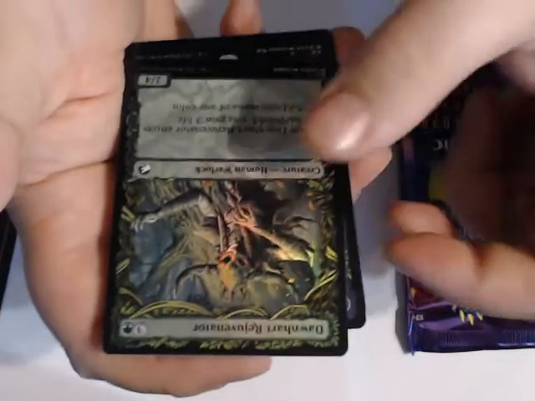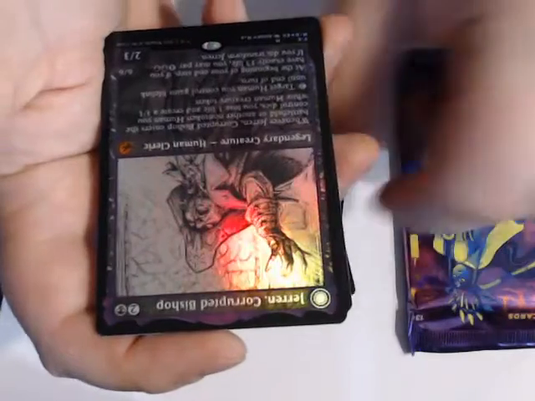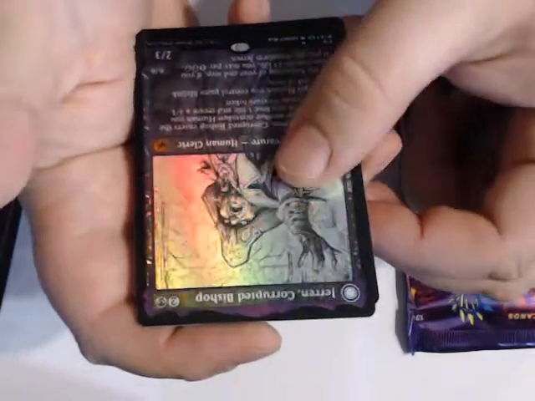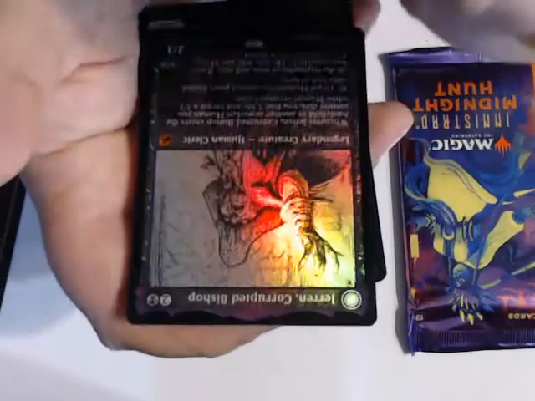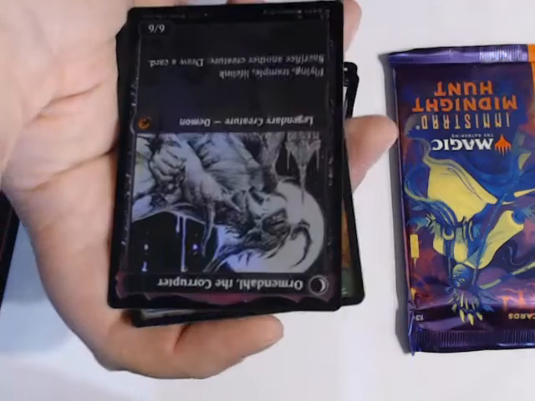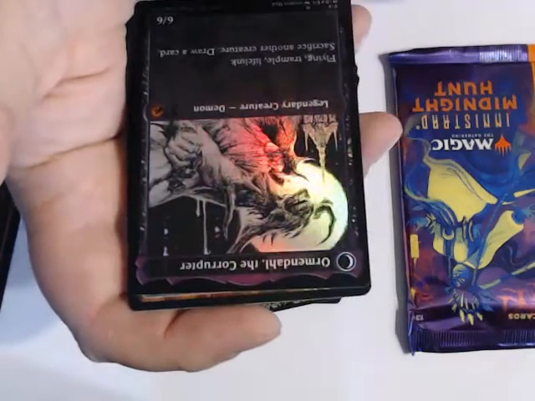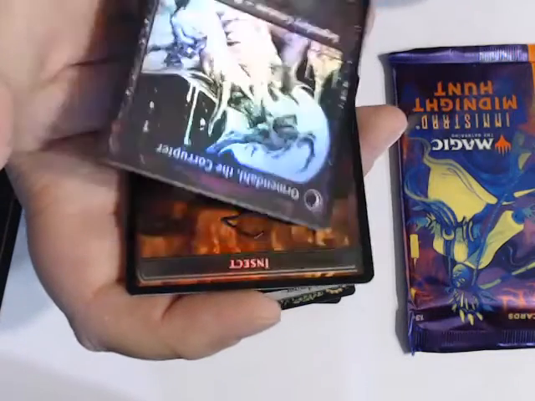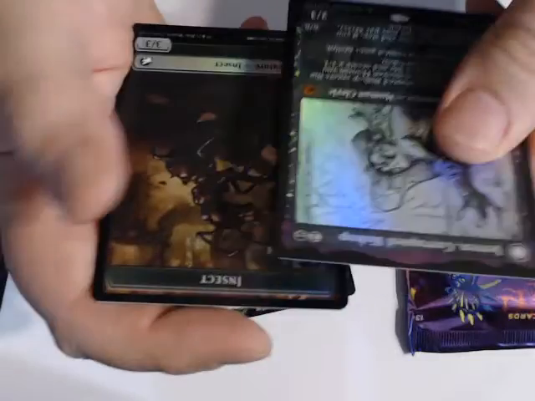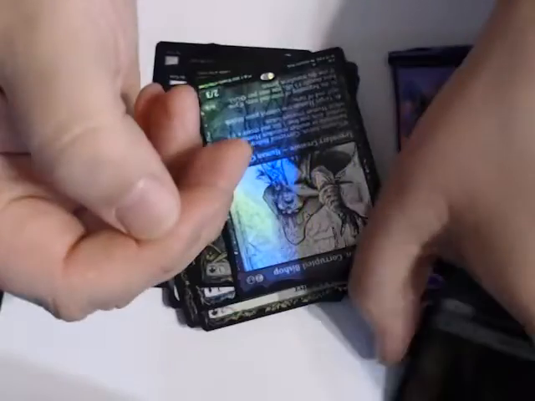And we got a mythic behind here. Jacob Corrupted Bishop, which does flip. It is a foil. And we got a token at the back here. There is the flip side of it. It becomes Almanar the Corrupted. Right, and then we got our insect and human token. Okay.